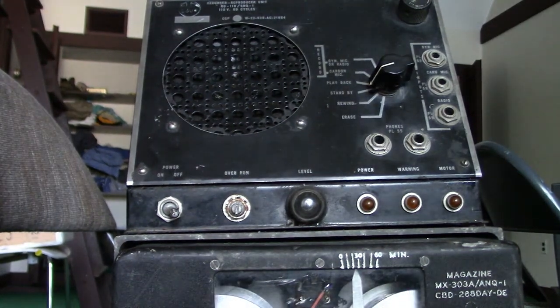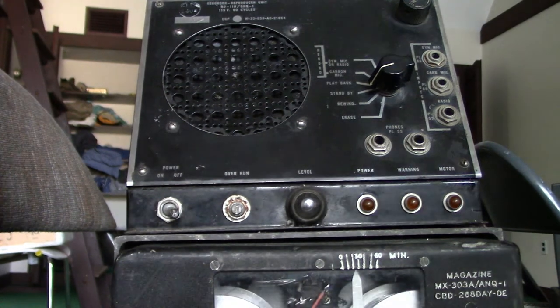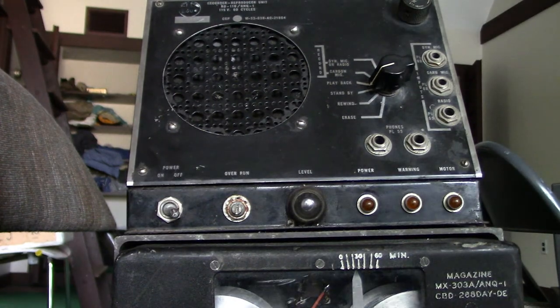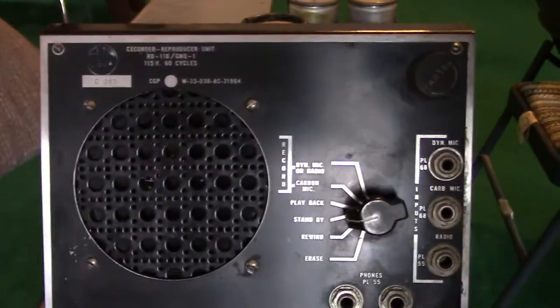And you may have not been able to tell it as clearly in the video, but when I was playing back the sound from this thing, it was able to play back very loud. Usually, if you have an audio device and the filter capacitors are still good, but the audio capacitors, aka typically small value capacitors that aren't electrolytic in tube equipment, you might still get sound, but it won't be very loud. Now let's take a look down into the mechanical part of this machine.